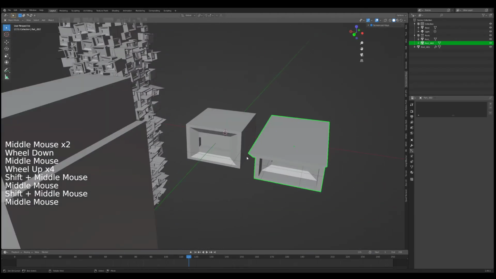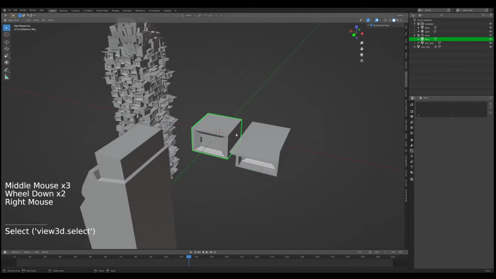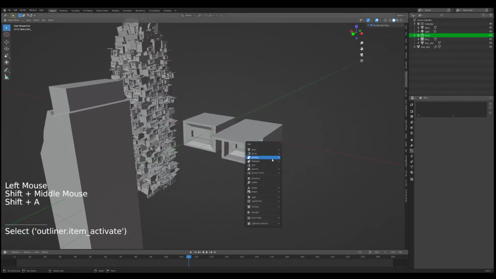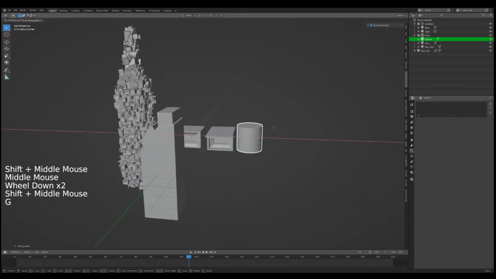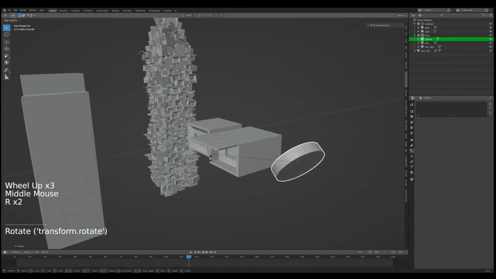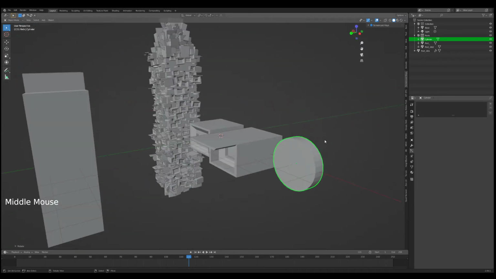Alright, so I have these two shapes here. Well, let's add another one. We actually don't have to keep duplicating this. We can actually drag in another shape or other models inside here, but I don't have it on hand at the moment. But look what happens if I, let's say, create a cylinder. You can see cylinders are now being populated here. Let's bring this down, maybe rotate this. It looks like the rotation doesn't actually matter because we haven't specified that yet.